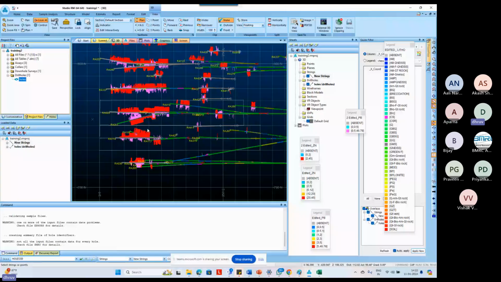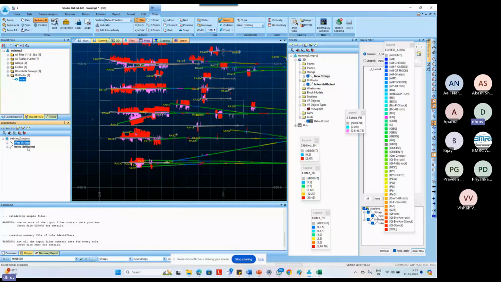Now there is one way where you click ns and create section lines. It will develop as a separate section file, which you can use later for correlations, because it is stored as your defined sections. Or you can directly create a section line here using two points and start correlating. But it is good to save your section lines using this ns command. So we will draw some sections and save them.